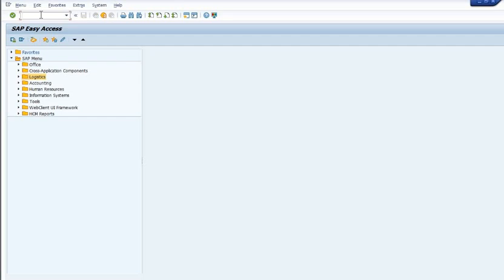First, we are going to print the purchase order. So what is the transaction code? The transaction code is ME9F. After the approval of the purchase order, approval means your purchase order has been released in both R1 and R2 mode, then you need to print your purchase order in PDF. So the transaction is ME9F, right?